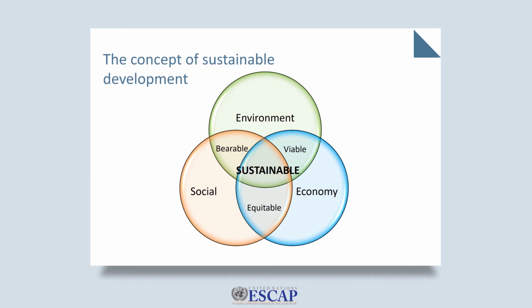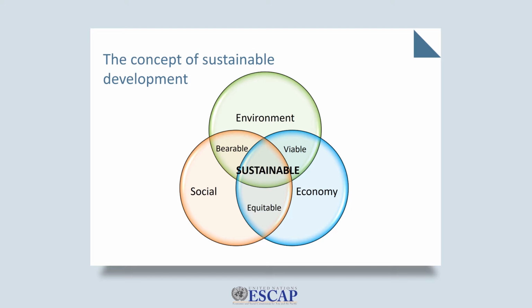Sustainable development is the organizing principle for meeting the human development goals of the present without compromising the ability of future generations to meet their own needs. Within it, sustainable development contains 2 main concepts: the concept of needs, especially the needs of the world's poor, to which priority should be given; and the concept of limitations imposed by the state of technology and social organization on the environment's ability to meet present and future needs. Thus understood, sustainability is defined in terms of three dimensions: economic, social, and environmental development.